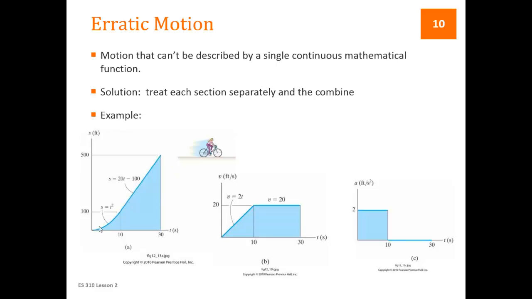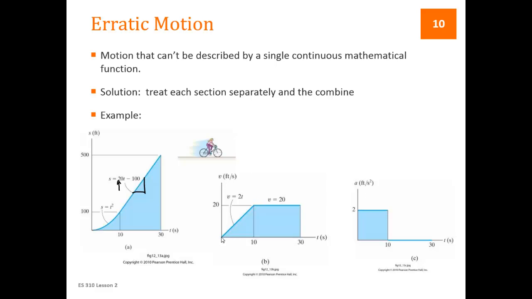If we're given her position graph right here, then we're going to plot the slopes of the position to get the velocity. So down here the slope is 0, and it gets bigger and bigger and bigger, and then it's constant. How do we know this value? Well, it's given to us as part of this equation, or we can do rise over run, right? So 500 minus 100 is 400, divided by 30 minus 10 is 20, so 400 divided by 20 is our slope, or 20.